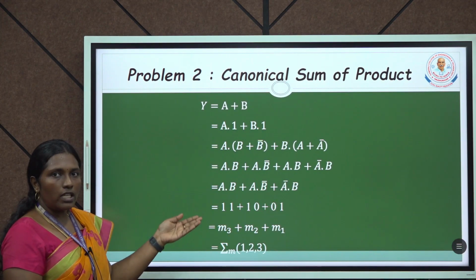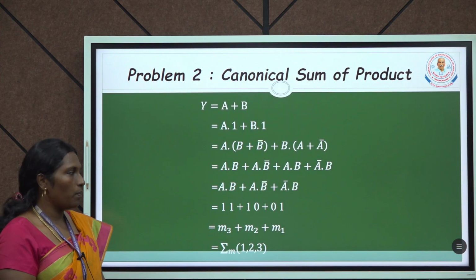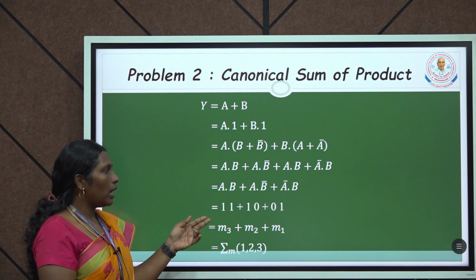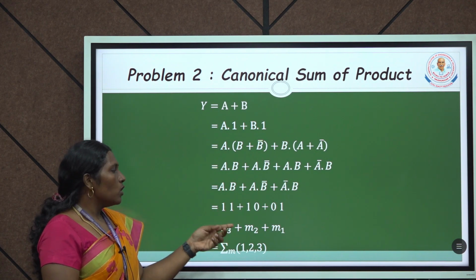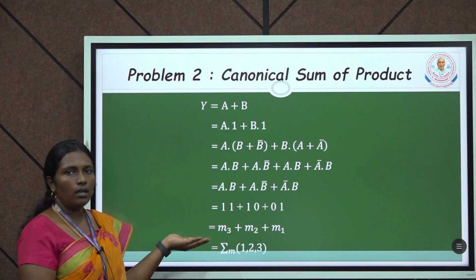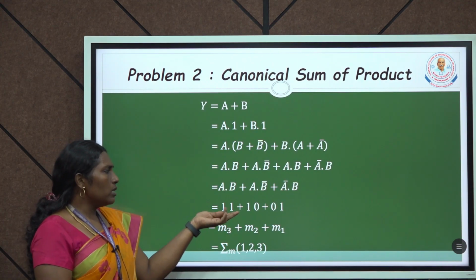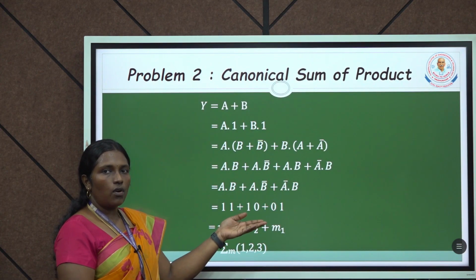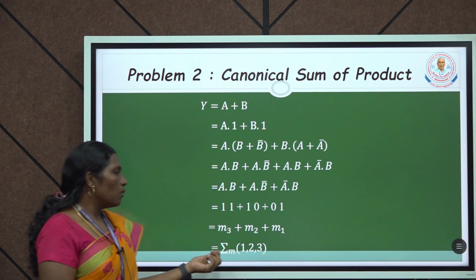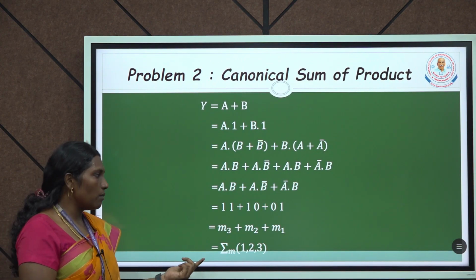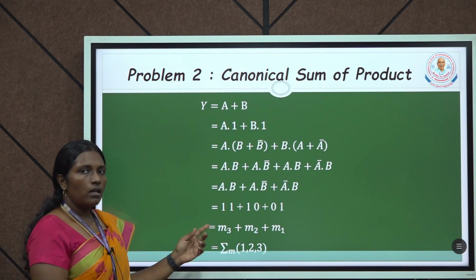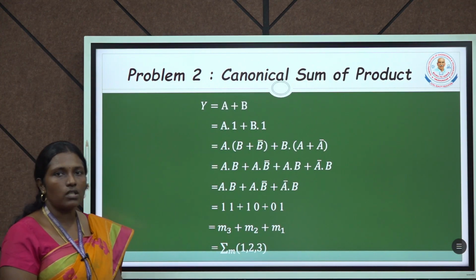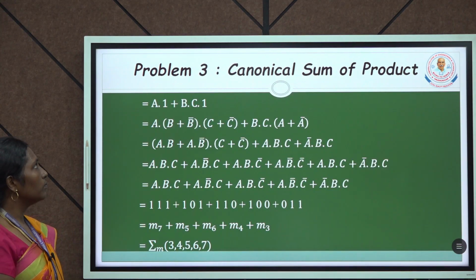For this expression, we have to write it in the minterm form. Minterm form is, as I already said, A is mentioned as 1 and the complemented forms are mentioned as 0. So, 1, 1 in decimal is 3. In this binary form the decimal conversion is 2. This particular binary form's decimal number is 1. So, we will write it as summation of m, that is summation of m 1, 2, 3. This is the final answer for the particular problem.